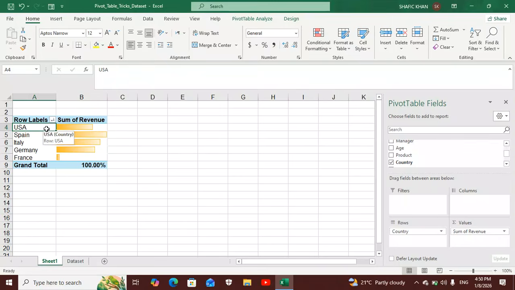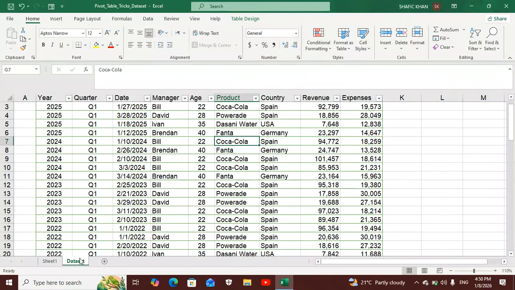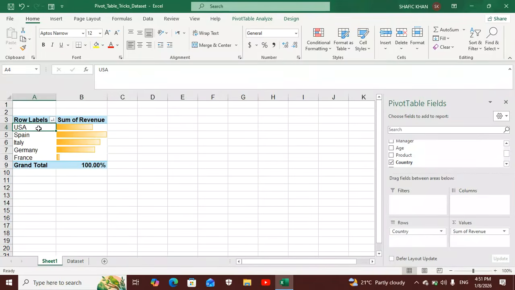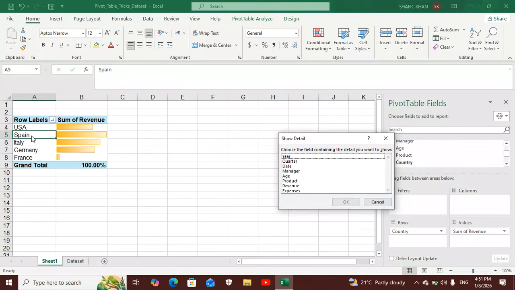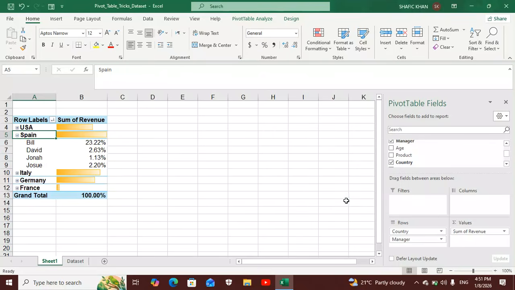Moving on, maybe looking at the moment, we scroll down. Now with this scroll down, maybe looking at a country like Spain or France, maybe we love to have only that particular country. How do we get that? Simply we come back to this. Now maybe we want to look at Spain. How do we make that? You simply click at it, and then on this ribbon, you scroll down. We look at what you want. You want the manager. We're looking at the country, something of the kind.